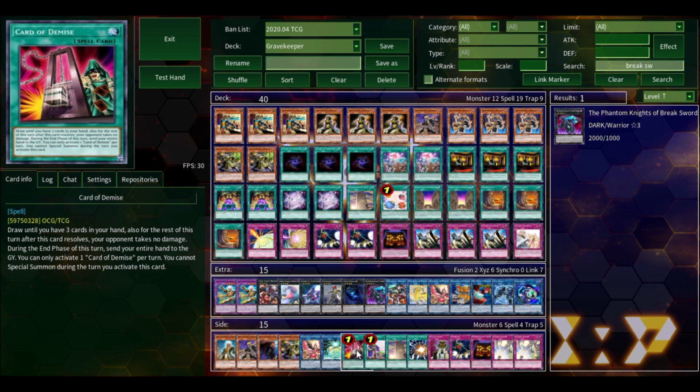You can play it in some stun versions of the deck, but in this version where you also have special summoning, fusion summoning, Scapegoat, and other cards that allow you more interaction during your opponent's turn, I chose not to play Card of Demise. That's pretty much it.